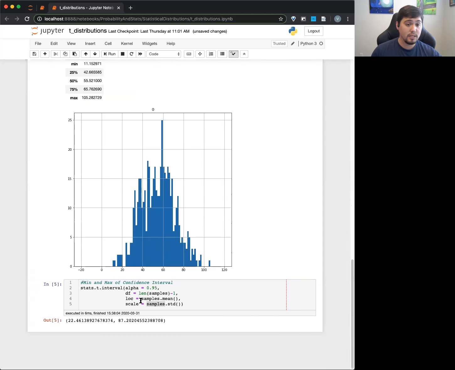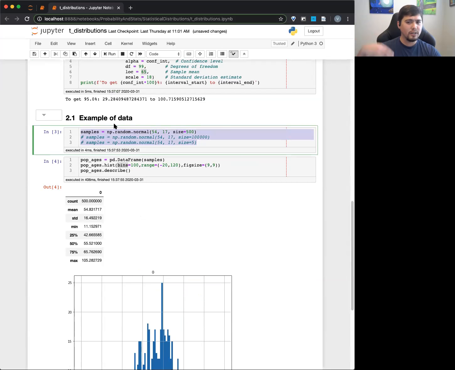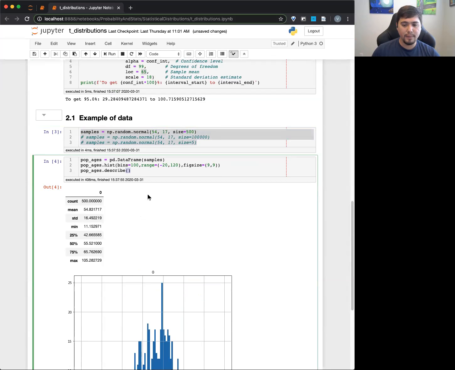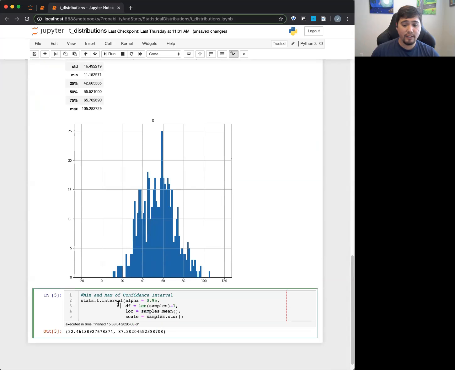You can imagine this part; you would not normally do this part. You get data, you load it in, you can plot it out like this, and then you calculate your confidence interval. That's how you can pull this out, so you don't have to do the whole sampling thing that we talked about before. That's the connection between calculating the confidence interval directly versus bootstrapping.